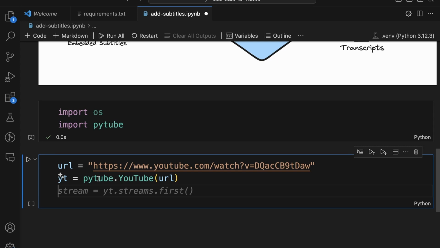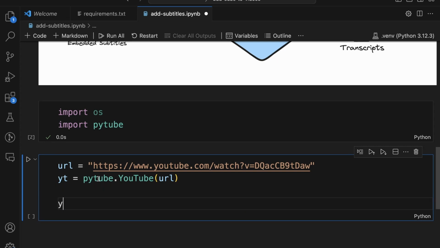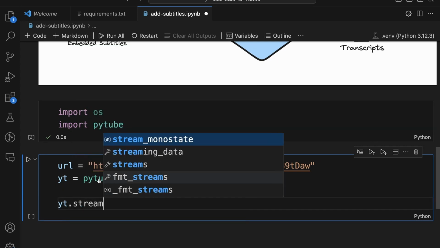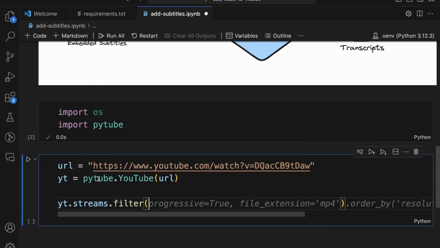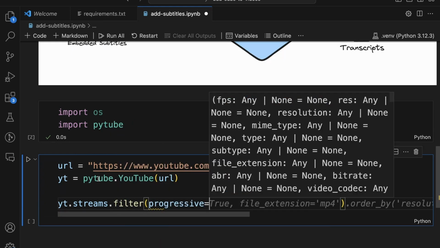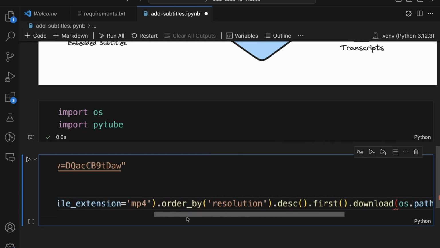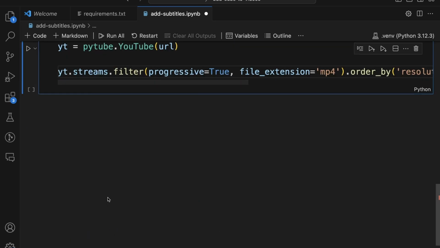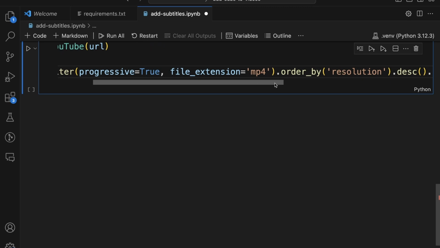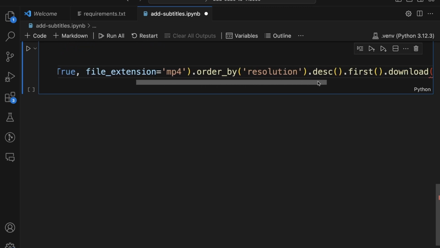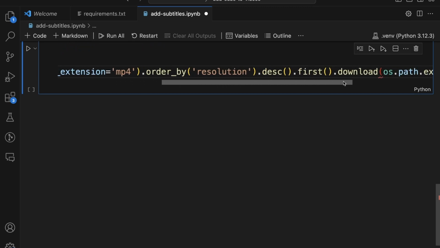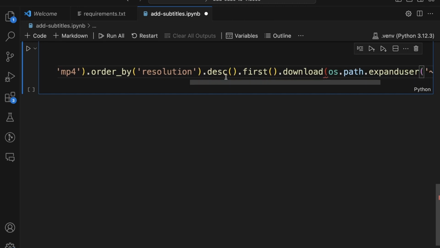And now using PyTube, we'll download the video. The way to download is you say yt.streams.filter. You will say progressive is true. File extension. I'm just first loading whatever Google Colab was giving me, and then we'll go through it. So yt.streams.filter, progressive is true. Seems okay. File extension is MP4. Order by resolution, yes. So we are going to get the highest resolution in the descending order first, and we are then going to download it.